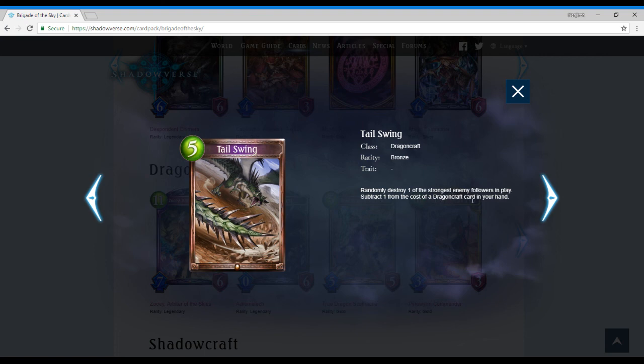But the subtract 1 from the cost of the Dragoncraft follower in your hand, as I already mentioned before, cost reduction things, especially when they're anecdotal like this, are very interesting to talk about, because they can create a lot of hype moments. For example, Ozzy Haka is probably the premier case study of this. If I play a 6 mana Ozzy Haka, that's kind of like, what the heck, right? If I play a 7 mana Ozzy Haka, that's kind of what the heck. However, if I play a 9 mana Ozzy Haka, that's kind of like, yeah.